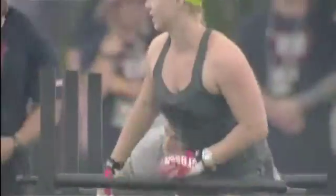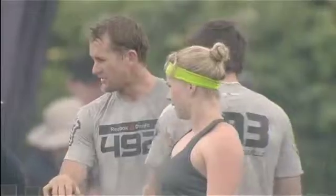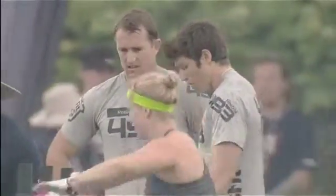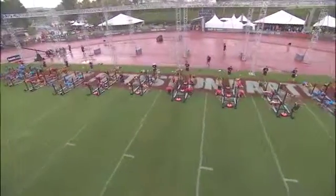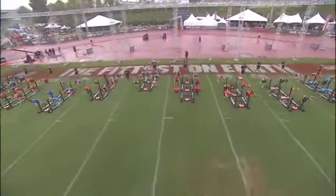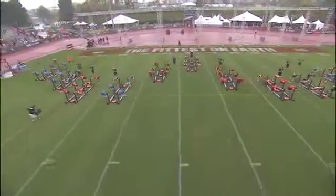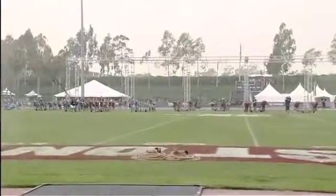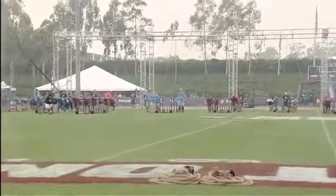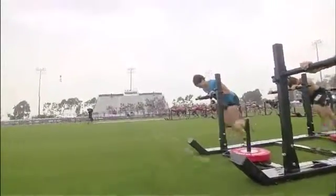All right, and once again, ladies and gentlemen, you're seeing the same teams who just finished the sprint relay, and we're getting ready to go. And they're off. And some of these sleds are moving fast, Thomas. They are. You've got to pace yourself on this thing. This is 100 yards. This is not a sprint. This is, in theory, kind of like a longer distance. Pushing a sled in football, you're pushing the thing 10, 15 yards. This is 100 yards. This is a long way.